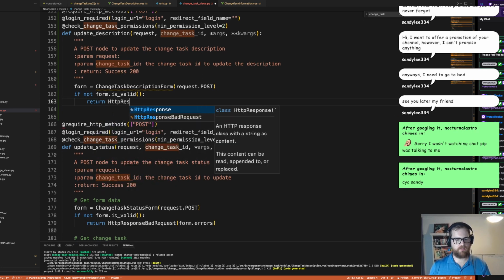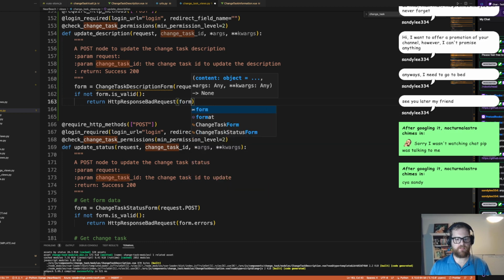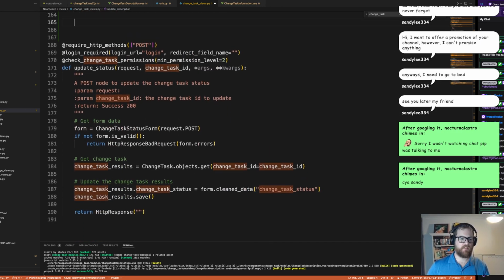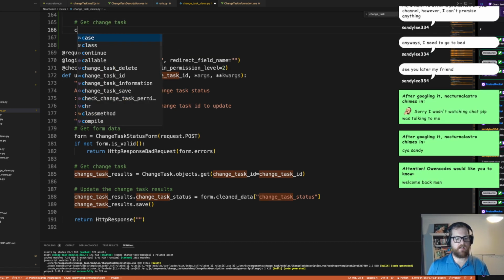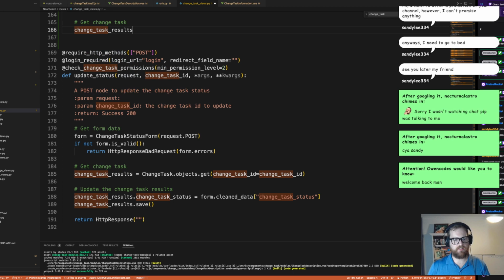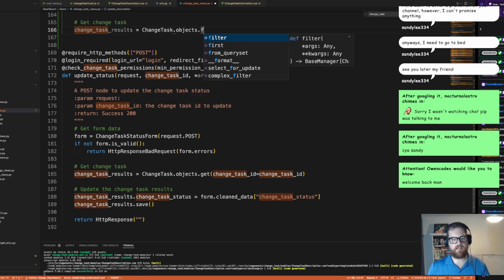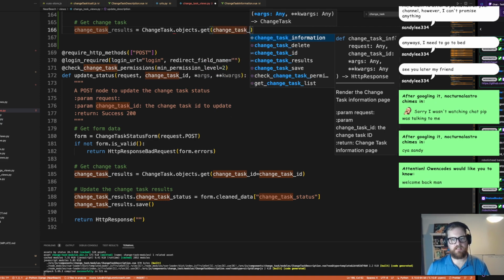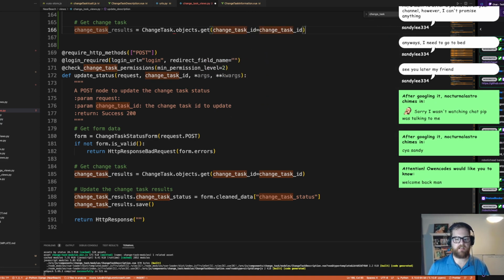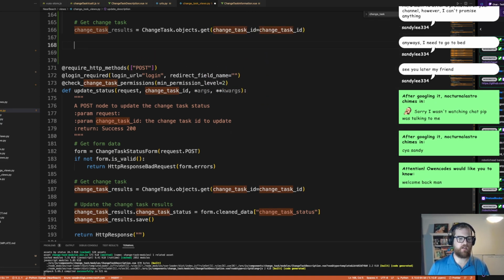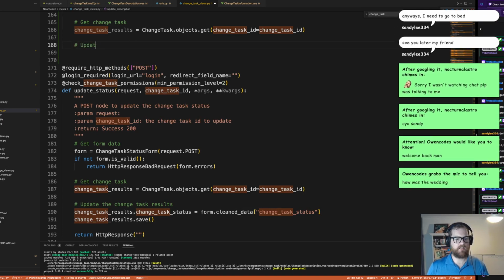Return HTTP response bad request, and then we just go form.errors. So what we want is get change task, change task results equals change task dot object dot get change task ID equals change task ID. Perfect. And then update the change task results.